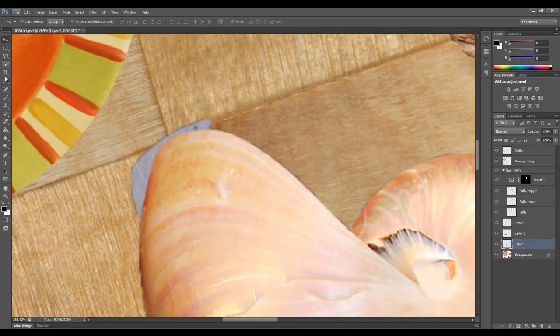Right here, I have to clean this up just a little bit more. So I'm actually just going to grab my eraser tool and destructively edit this piece. I will use a slightly larger brush size with a softer edge, be a little bit more forgiving, and clean that up. Oh, that was no good.